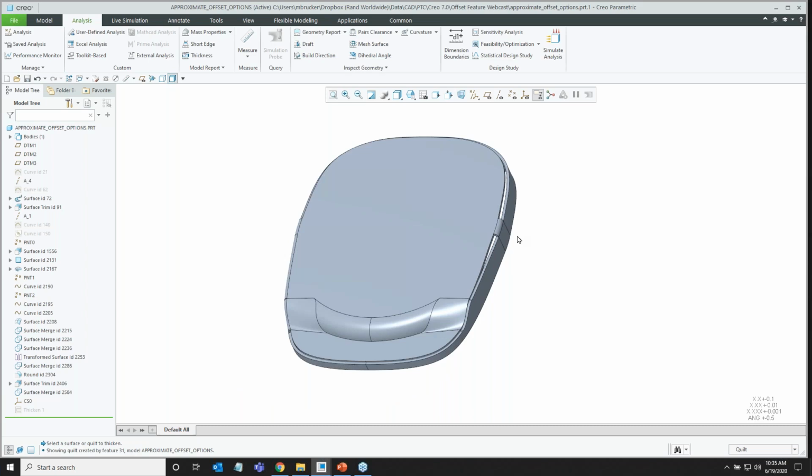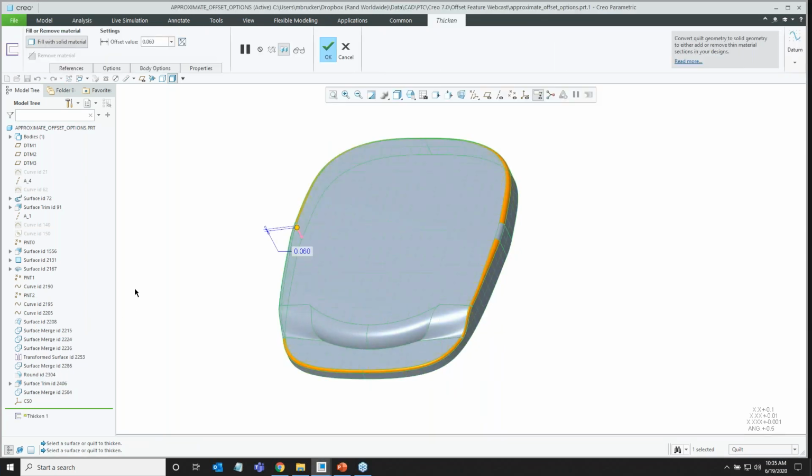Since the true normal to surface offset doesn't fit at that dimension, I went to the inside by more than the smallest radius. I'm going to try those approximations of the automatic fit and the controlled fit and see if I can get an approximate wall thickness that looks good enough. I'm going to edit the definition of the thicken here, go back into that particular feature.